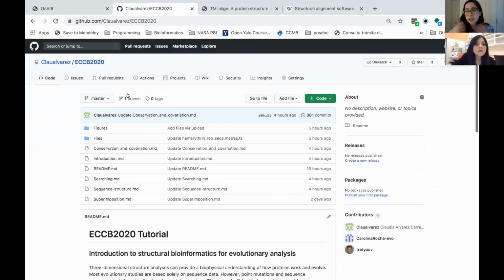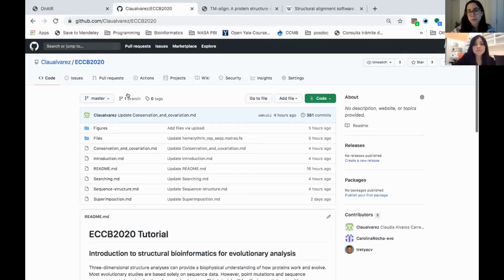The rest of the analyses that we may want to do, like covariation or visualizing change in sequence using structure, would require going very deep into the algorithms behind these calculations.